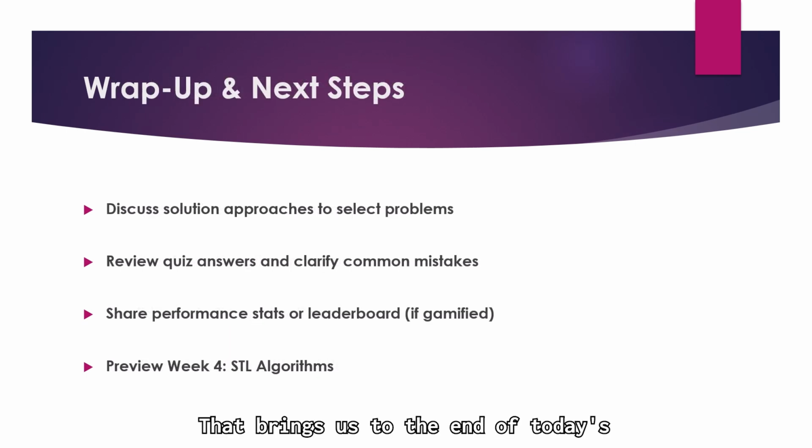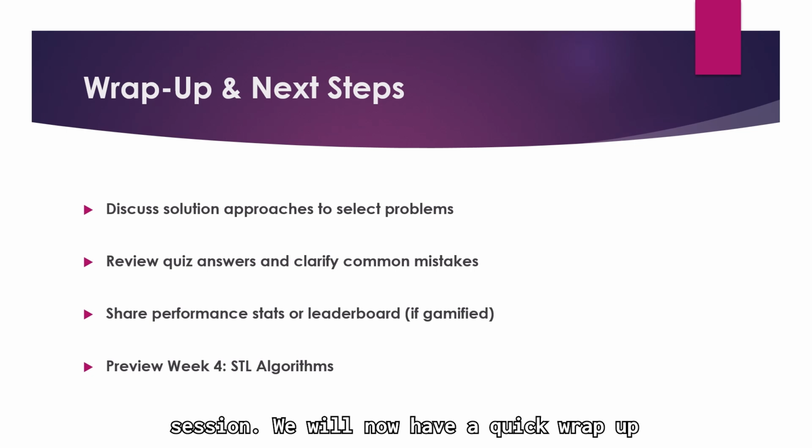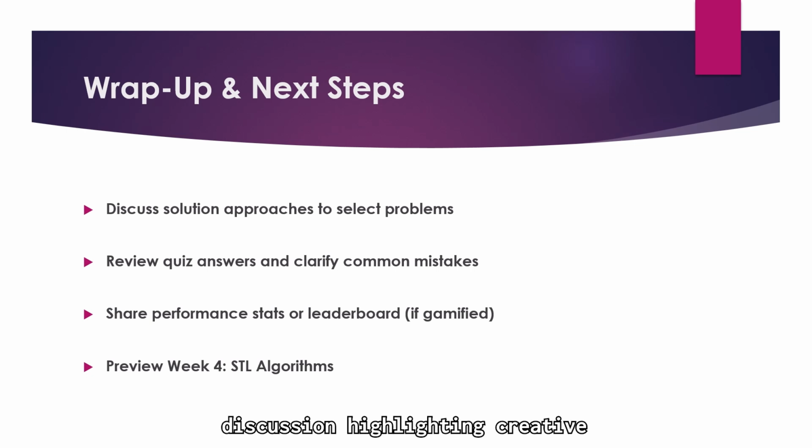That brings us to the end of today's session. We will now have a quick wrap up discussion, highlighting creative solutions, common mistakes, and how to optimize further. Then we will look at your quiz results, compare scores anonymously, and talk about strategies for improvement. And as we step into week 4, get excited. We will dive into the power of STL algorithms. Functions like sort, count_if, partition, and accumulate are about to transform how you solve problems. You have done great so far. Let's keep the momentum going.